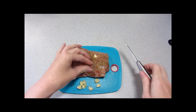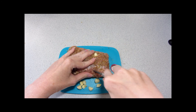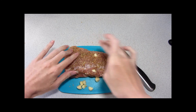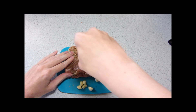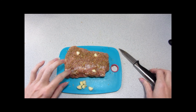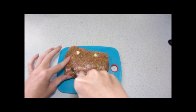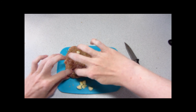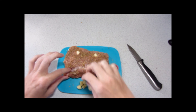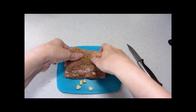The garlic available at my market was huge, which is nice. It's important to have your knives very sharp in the kitchen — it's actually the safest approach. If your knife is not sharp, you apply a lot more pressure when cutting, which means that if the knife slips — and it is more likely to slip under heavy pressure — it will cut down much harder. Whereas if your knife is very, very sharp, it just flows through whatever you're cutting.